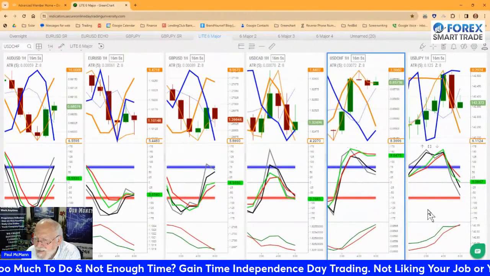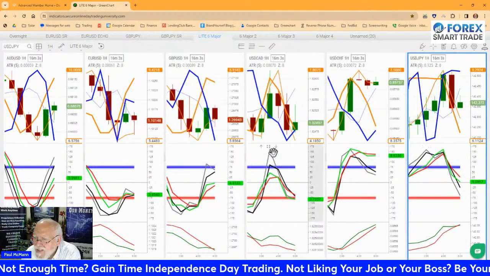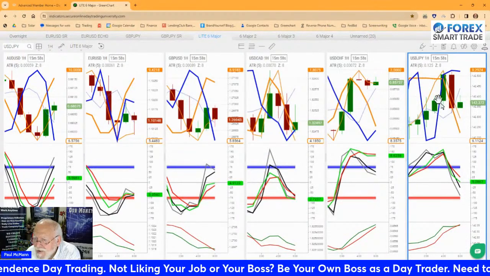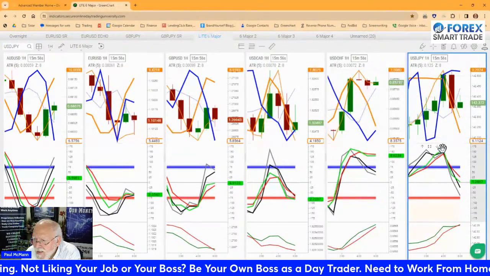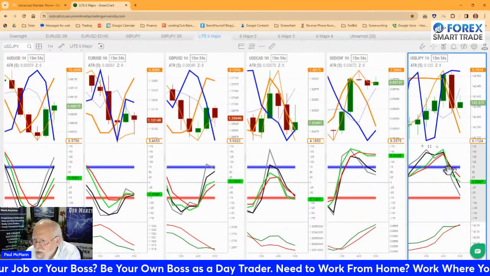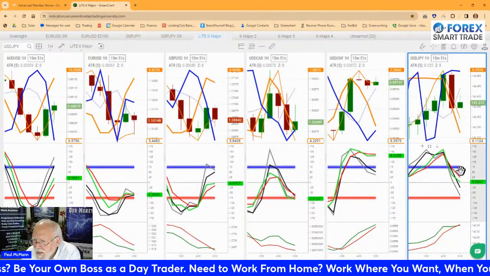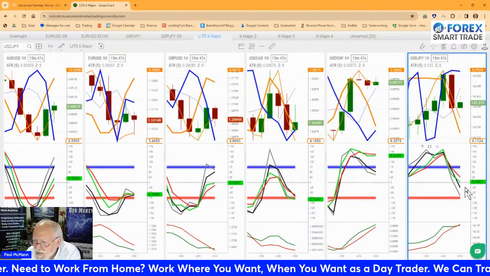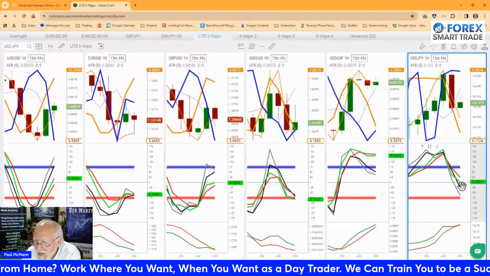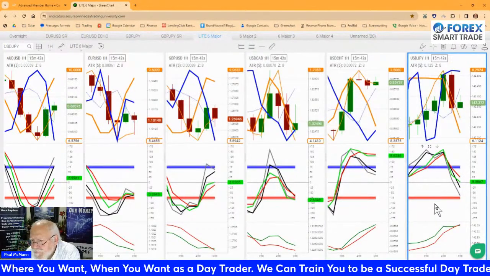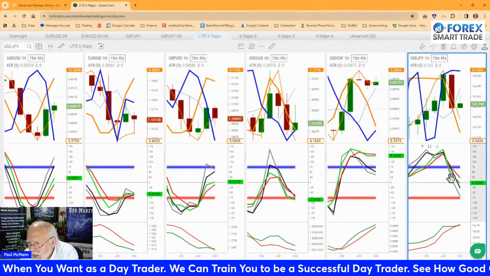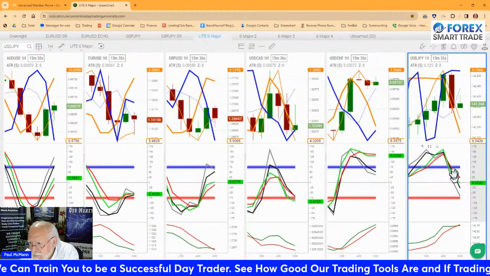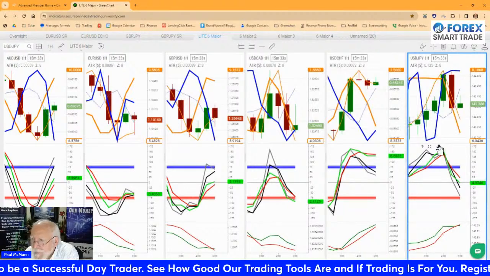Majors are sideways. U.S. yen. All right, the Japanese aren't having a holiday today. So we were oversold. Everybody's going down. And I've got the double cross. The red's on top, the black's on top. The green line is less than halfway. So I like that. What I don't like is the kink in the line going from more steep to less steep. But I do have 3 points here.